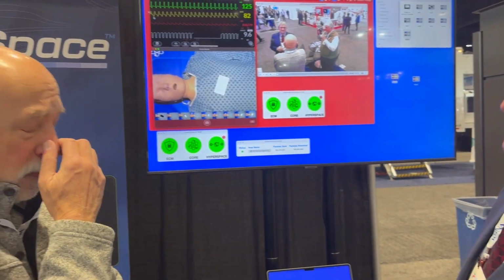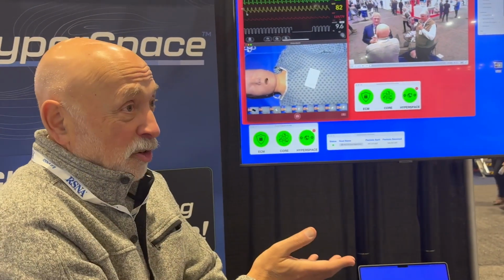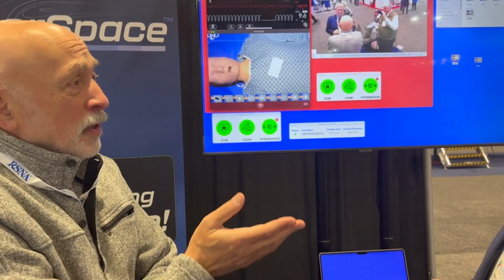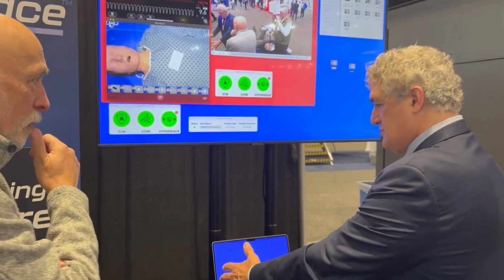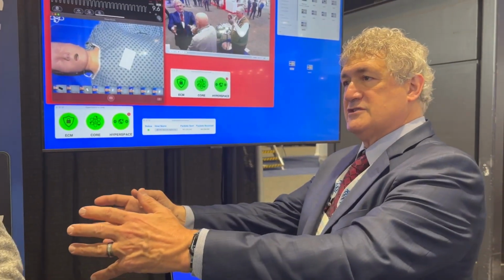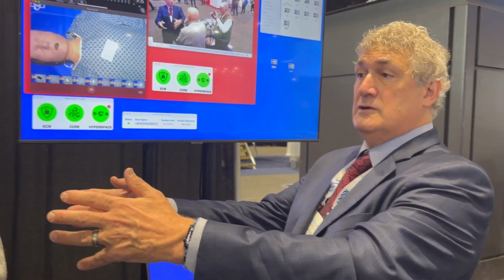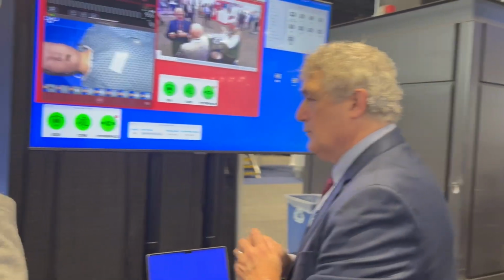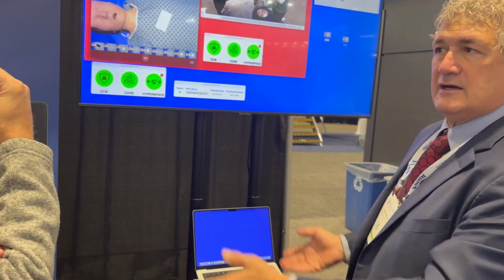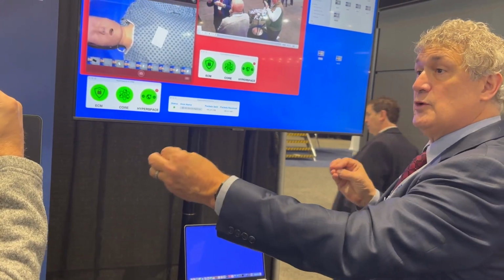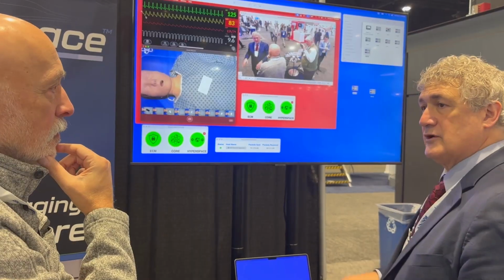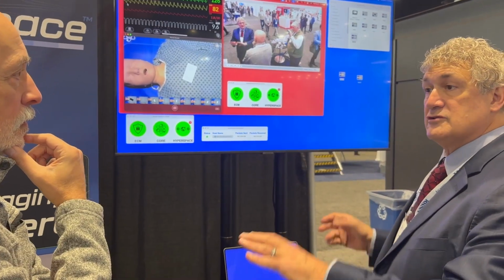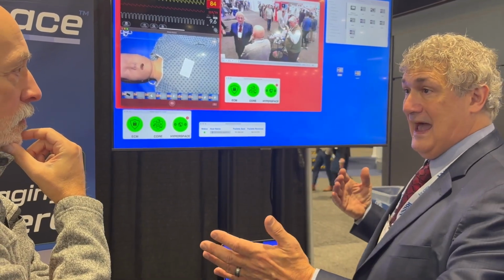And tell me about, obviously the big concern we have is hacking. How does this protect you against hacking? Well, you notice that we have one device here, which is the remote user, and one device there, which is the equipment or the PAC server that we're trying to access. When we have a network connection, it comes up and is only established during the time that you need the connection. If you close down your connection, it's no longer there. So there's nothing that's left open to be able to be hacked into.